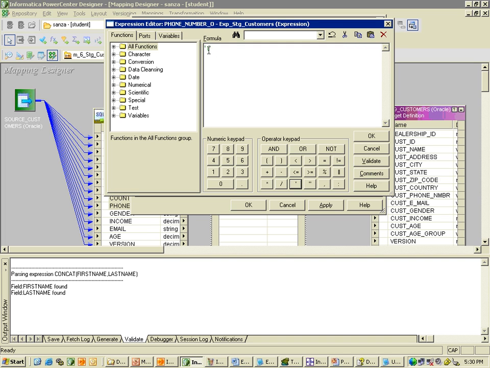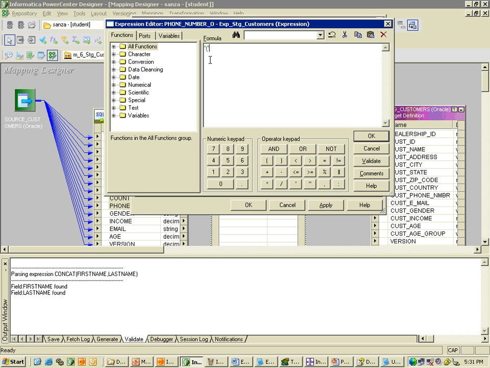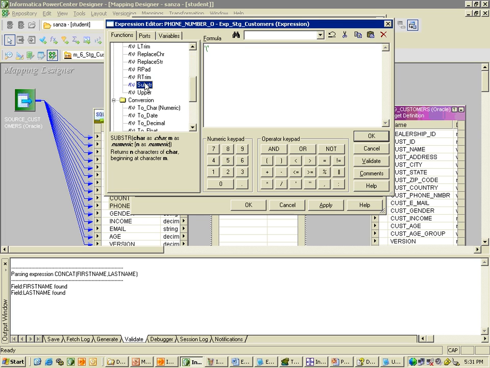Be very careful here, it will keep the spaces in between. Or you can put it like single quote, bracket open, single quote, then the substring function, under character functions, substring.